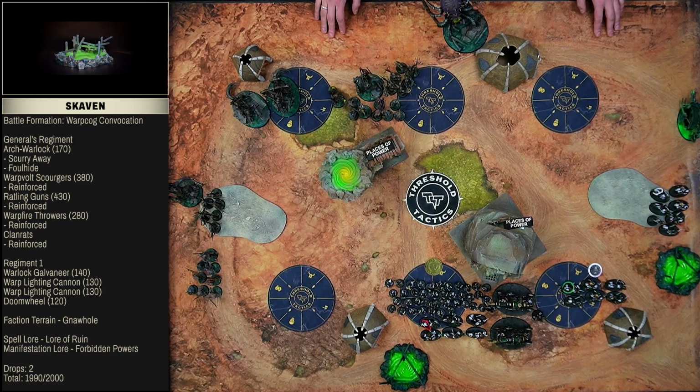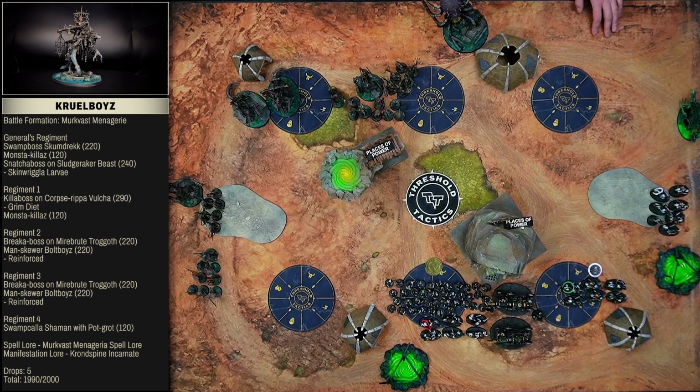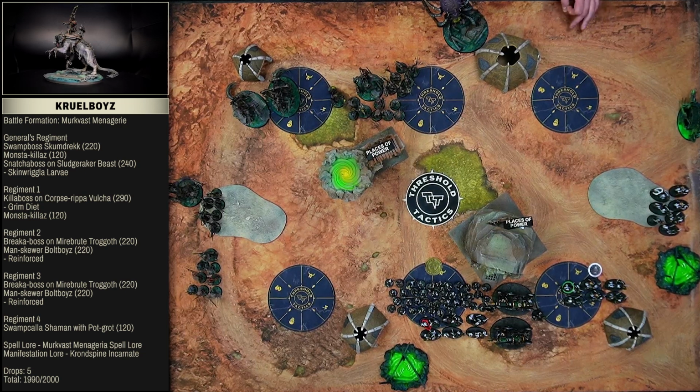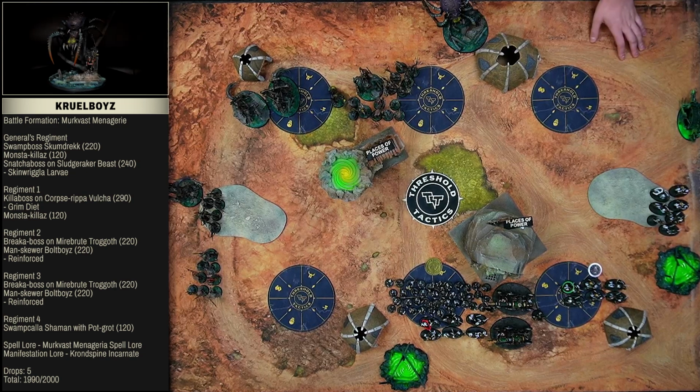What's going on with your list? Yeah, so I brought a Kruleboyz army today, but not just a normal one. I brought the Murkvast Menagerie Army of Renown, which means I lose my dirty tricks, but I have a Murderlust now in my arsenal, so I can move a monster at the end of the movement phase 3 inches into combat, or if it's already in combat, I can move it within combat range, but I have to stay within combat range of something.